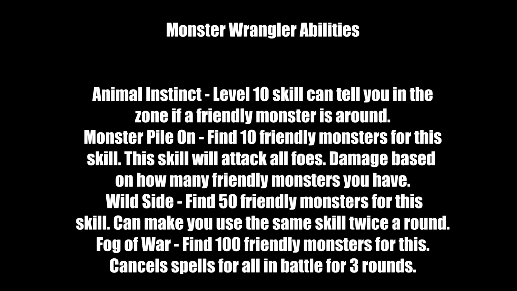Now, next up is the Monster Wrangler abilities. I'll add my 2 cents with the Martial Artist. Ammo Instinct, so this is a level 10 skill. Now, this does find friendly monsters in the area, useful for getting additional Monster Wrangler skills, the more friendly monsters you have. And also helps with Monster Pylon DPS. Speaking of Monster Pylon, let's talk about that.